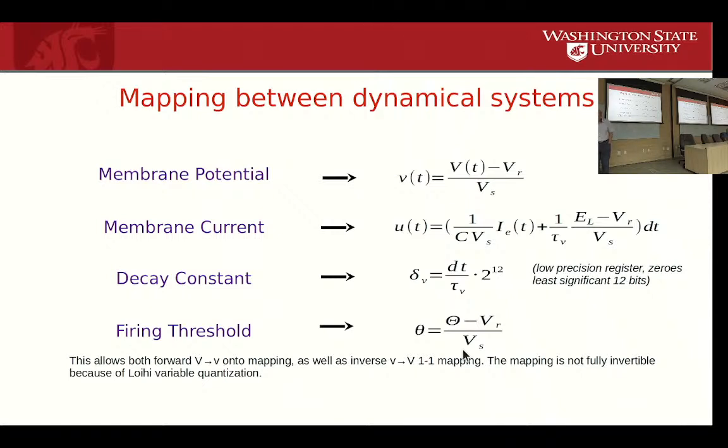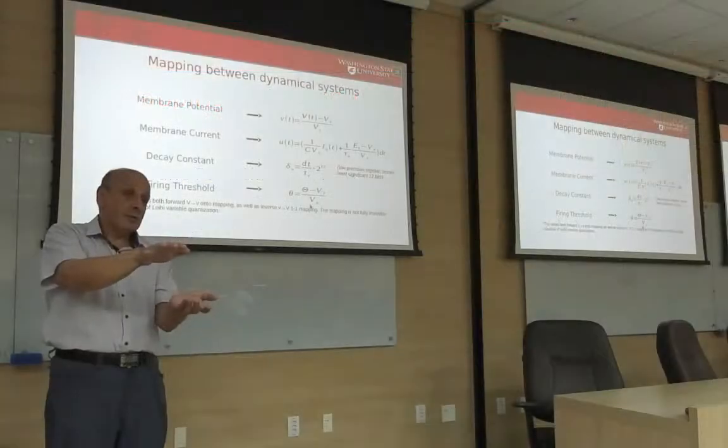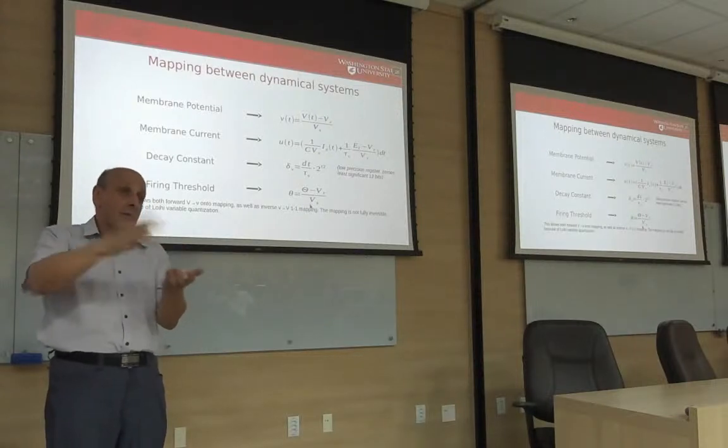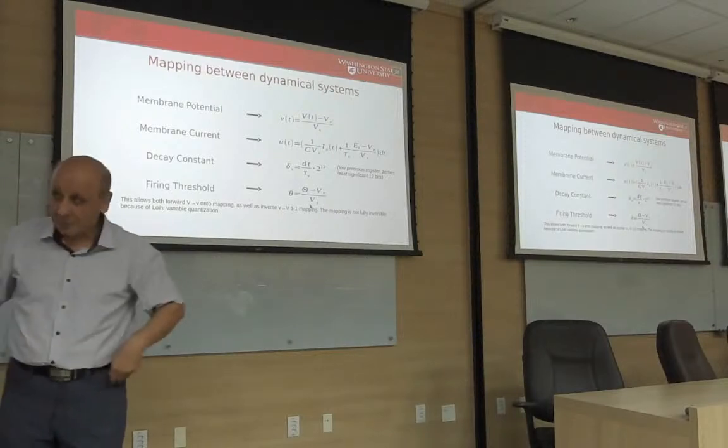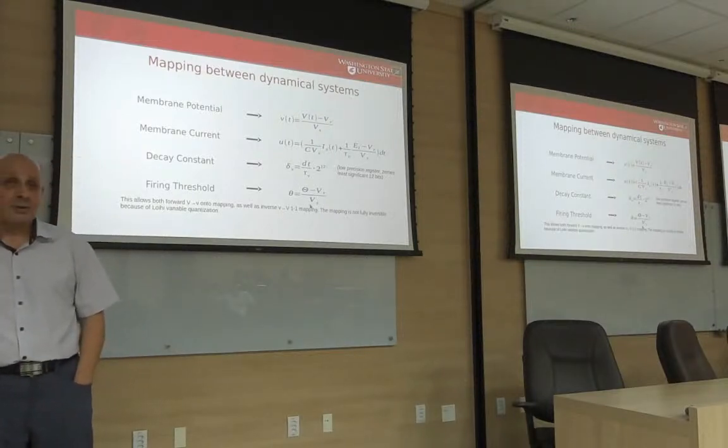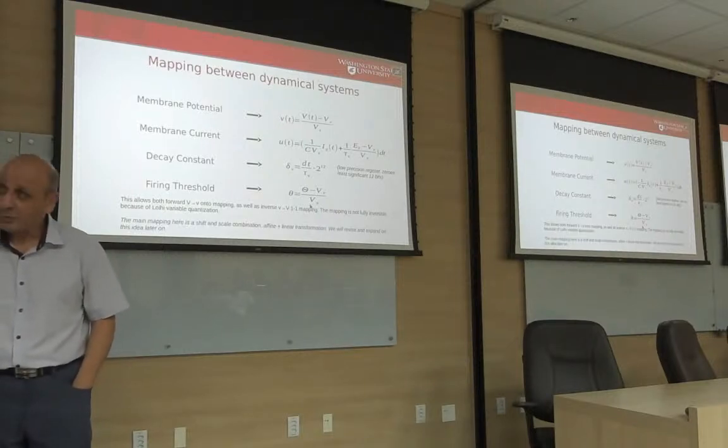Given that, I'll talk about the forward and backward mapping. So that provides us mapping from standard parameters to Luigi parameters. That's invertible, at least in terms of continuous variables, it's invertible. We know that the mapping is not fully invertible because all the states and all the variables in Luigi are some fixed integer precisions, and so there will be holes in the number system. As they are in floating point, they tend to be smaller, and usually practitioners ignore them as much as possible. We can't here.